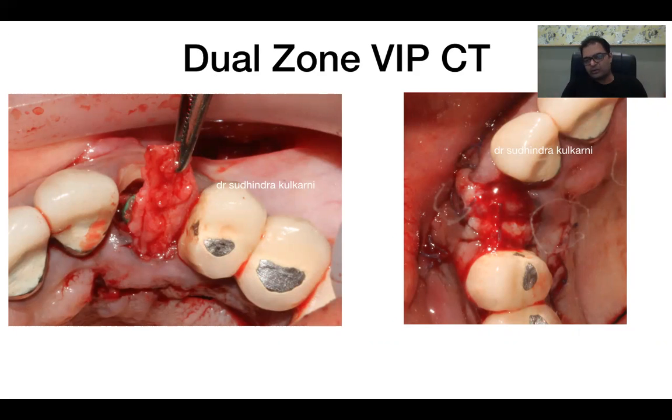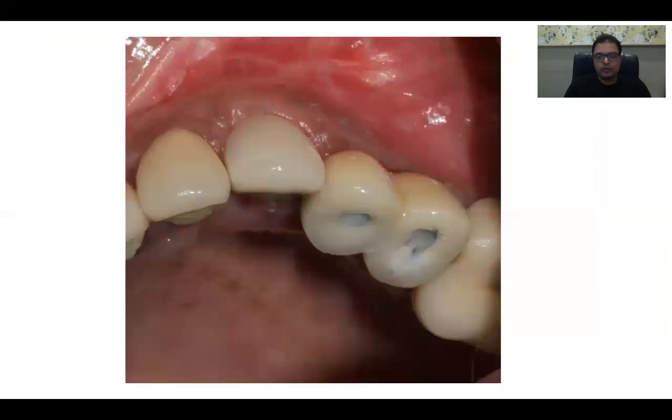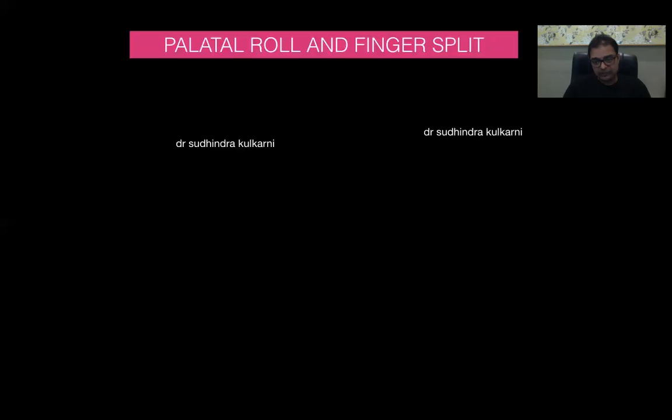And also what we do here is the palate has a primary closure, so the patient can go back without any issues. When the patient comes back at the end of 3 months for uncovering, now you see that there is an excellent amount of hard and soft tissue contours. It's actually over-contoured enough. And you go ahead, restore the case, and you see that the canine buccal contour is exactly the way the natural canine had. Probably we have now more tissue on the buccal than what the natural canine itself had. So that's the advantage of doing the socket shield and also VIP CT to cover the area.